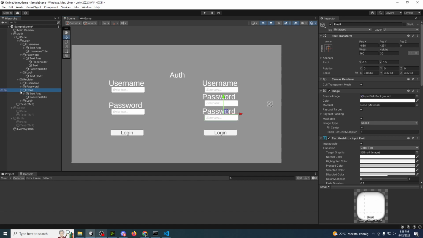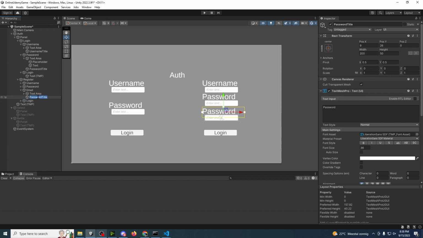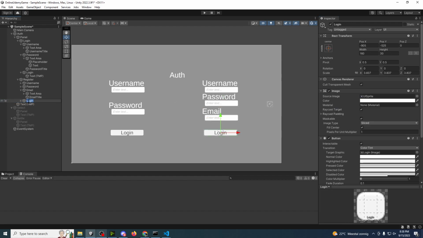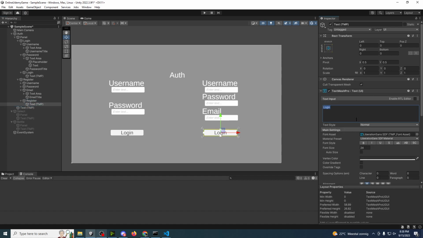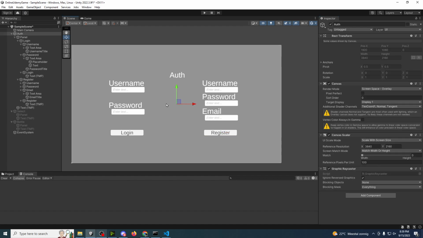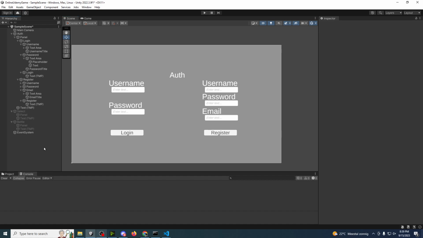Password, let's call it email here, email title, email, and the login button should be register button, register here. Okay, so don't forget to save this again, Control S.